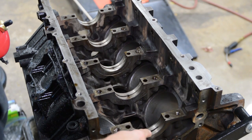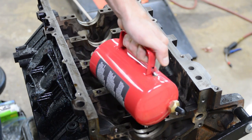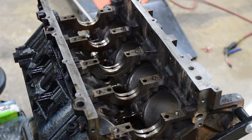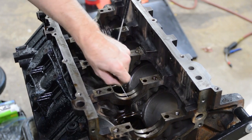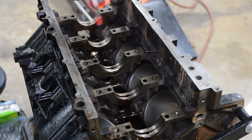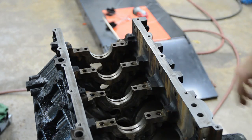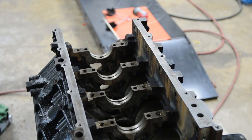All right, next up, the mains get fed from the lifter holes. So right here is the passage in the block. So I'll just go ahead and we'll clean those out. I doused this whole area with brake clean, let it soak, and then just blew dry everything. So everything's really clean. I mean, it doesn't look clean, but all the oil and all the junk is definitely gone.